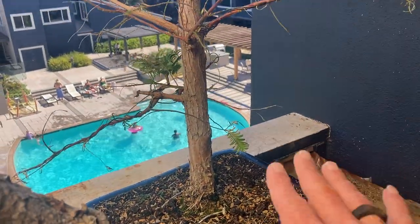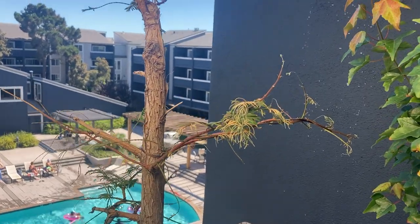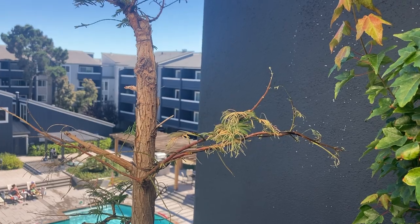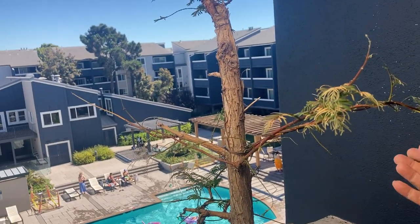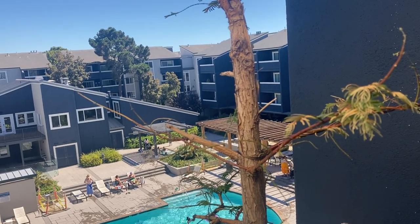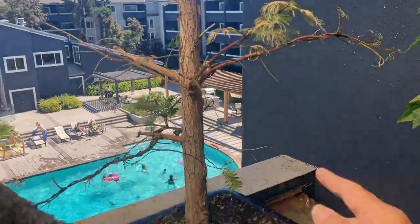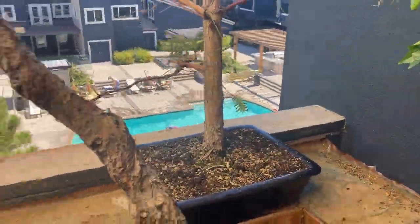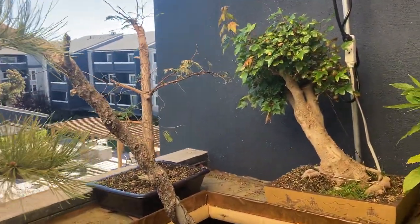Hopefully it was really flush with energy. It had a lot of heavy foliage on it. It was really full, kind of out of hand full, so that might have helped it to go dry quicker. But then again, like I said, none of the soil on any of the trees was completely dry. Just that one had been wilted.